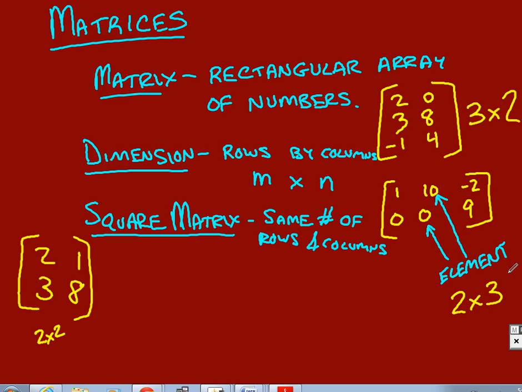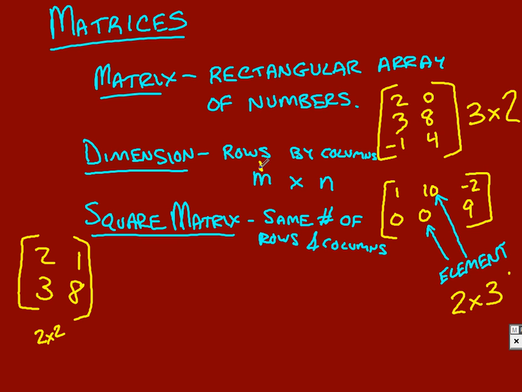We are beginning today our introduction to matrices, and all a matrix is, is some rectangular array of numbers. So here are a couple examples. And what we will look at with these is, first of all, something called a dimension. We'll be using this term a lot. Dimension is just how many rows and columns there are. So in this one we have 3 rows, 2 columns. This is called a 3 by 2 matrix.